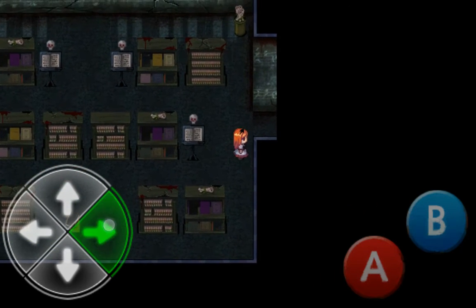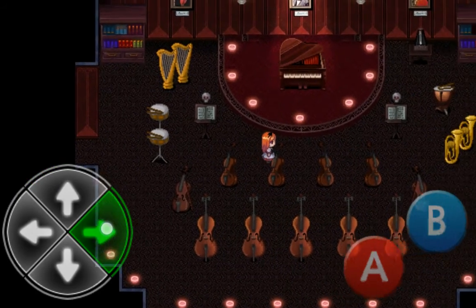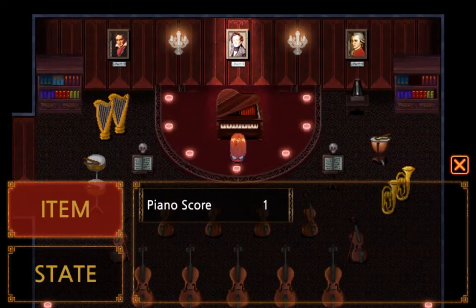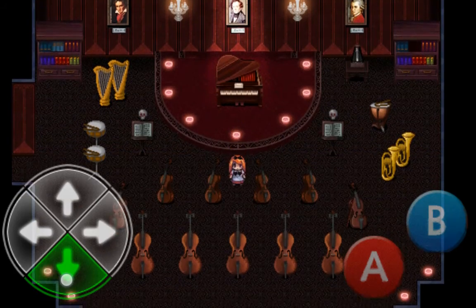So after you have that, come back in this room, and then just put it on the piano, and that's when the music starts. But again, I can't play it. I don't want to get copyright again. So put that there, and then that's going to open up the last door.